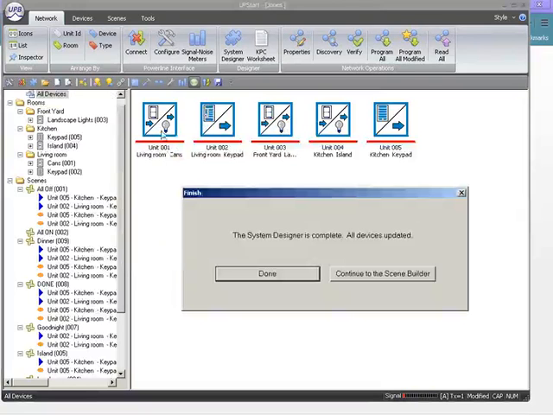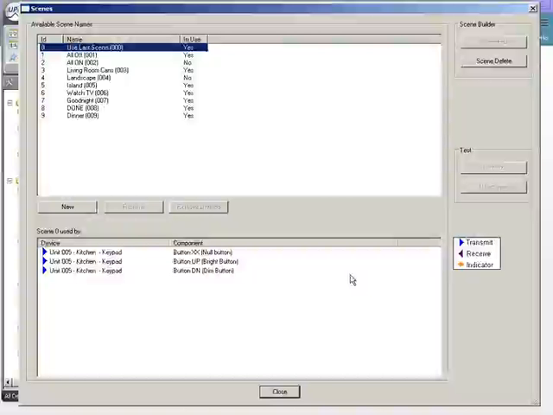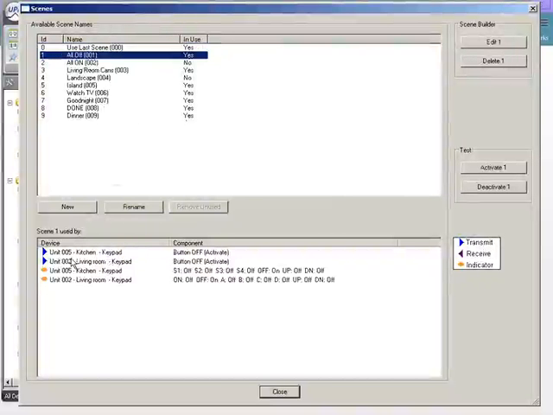So really what we've done is added the devices, automatically given them their unit IDs, given them their names, and added the buttons and the devices to the scene. But I haven't set any lighting levels yet. So now we take you to the scene builder, which is back where we were a little bit earlier. So I can see use last scene, great, all off. I know I have my transmit and my indicators.